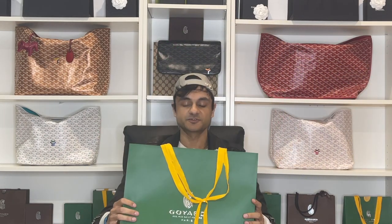The Goyard monogramming process. Full disclosure, I already opened the bag, so it's not going to be as prettily wrapped as it normally is, but it was wrapped just as it would have been if you just bought it new. So the process, this is how it works, basically.